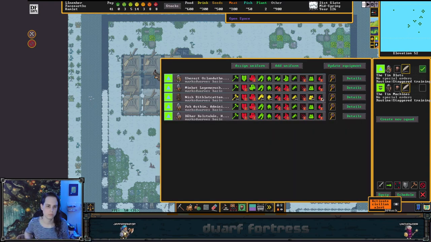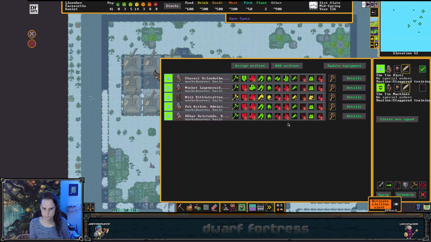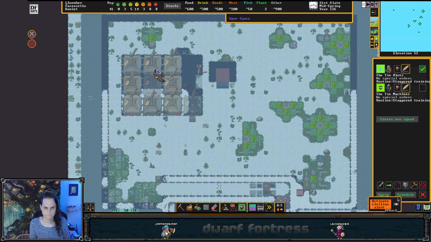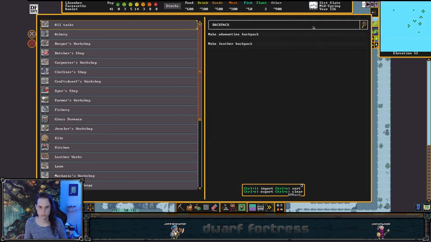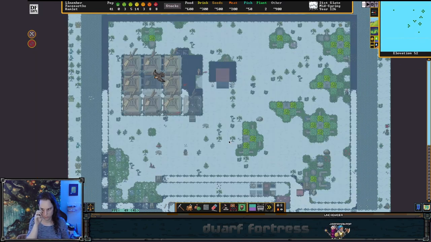How are you doing on bolts here? Yeah, they're all... No, and you need more. You need to replace your leather armor there. Mm-hmm. Curious if we just need more stuff. Let's do quiver, backpack, water skin. We'll do 10 of each of those just once, and that may help some things.